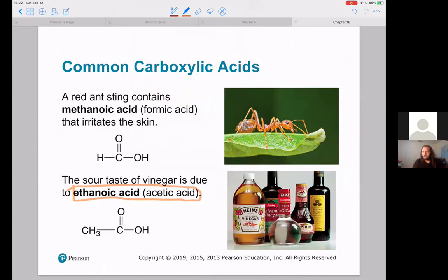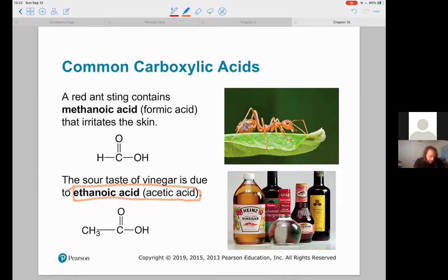And if you've ever watched any cooking shows, or if you spend a lot of time in the kitchen, they'll talk about adding acid to a dish. And really what they're talking about are carboxylic acids, which are organically occurring acids that are found in foods. And they give it a sort of sour taste. So that kind of balances sweetness or fattiness or whatever.